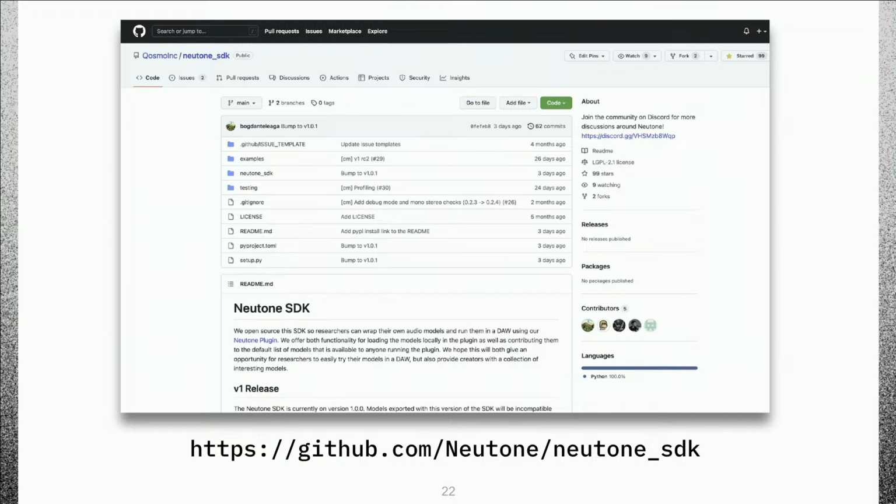It is an open source SDK for PyTorch that lets you wrap and export your models to C++ automatically, without writing any C++, to then run it in the DAW using a host plugin. The host plugin could be any plugin, but we provide two free host plugins to run your models. And this SDK handles a lot of the pain that comes with exporting a neural audio effect.